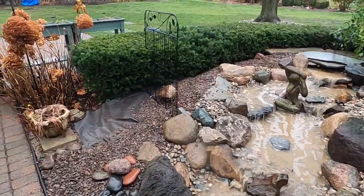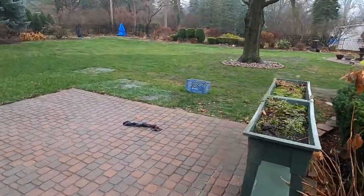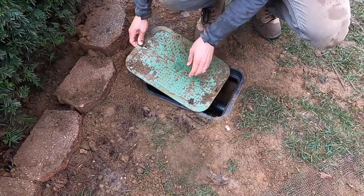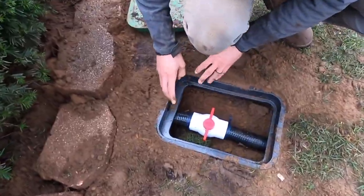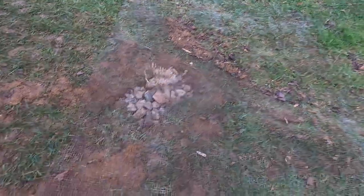Let me show you. Let's get Derek over here. Derek can open up the discharge valve. So we've got a valve box. There it is. So we've got an inline valve. Derek can open that up. It's going to come out right here. Boom!